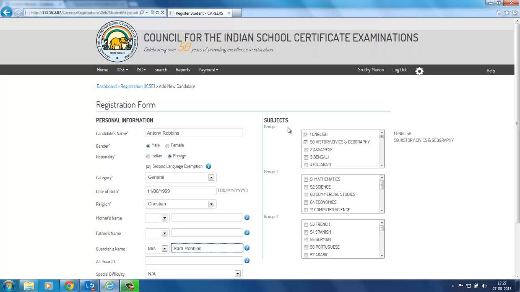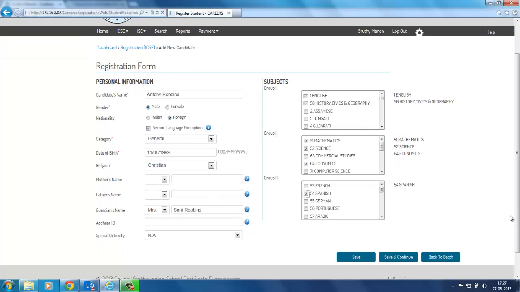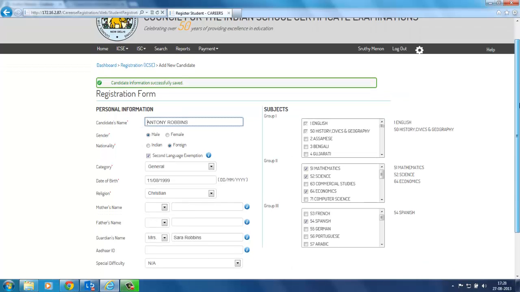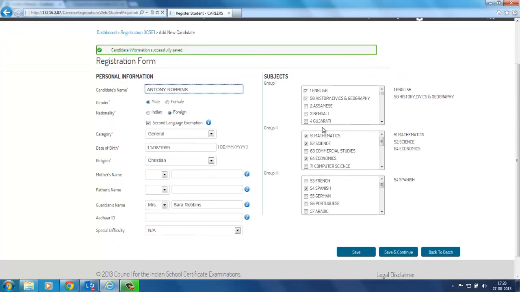Under subject selection, select subjects. We can click on Save to save the candidate's details. Even after saving, the user can go back and edit any information if it's required.